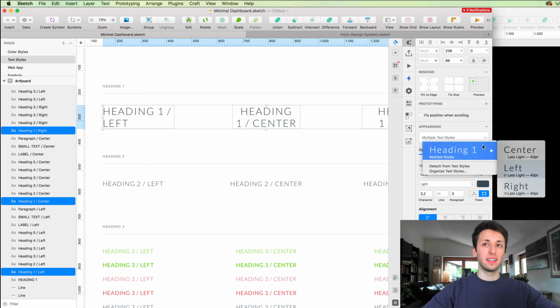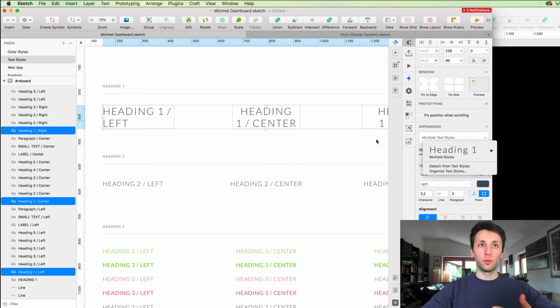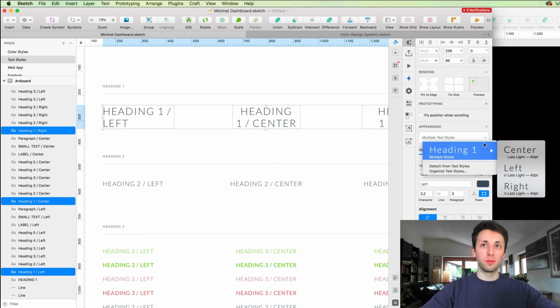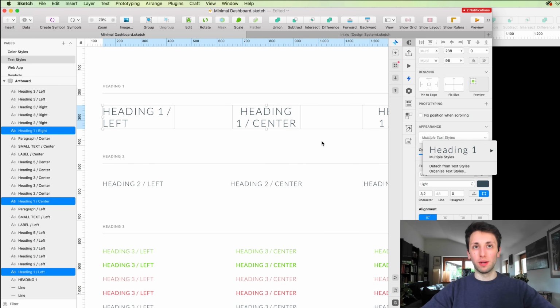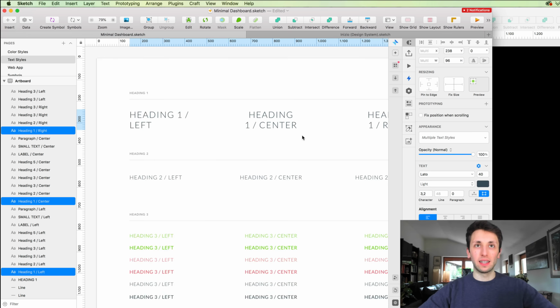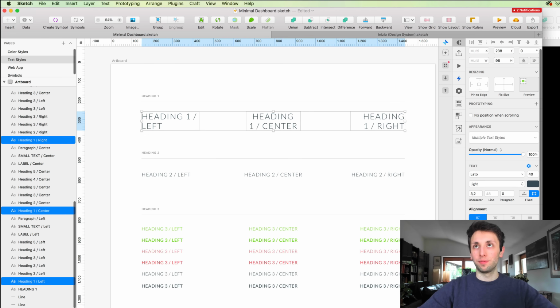It works exactly like symbols, so we can even create more options available out of this. So if, for example, we did something like heading 1 slash bold slash center, we would have one more option to browse through, and we're going to explore that in just a second.